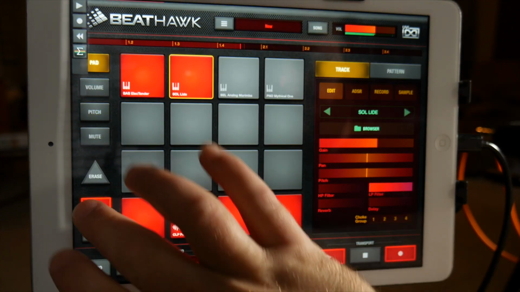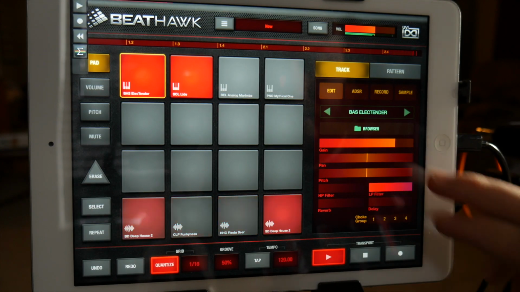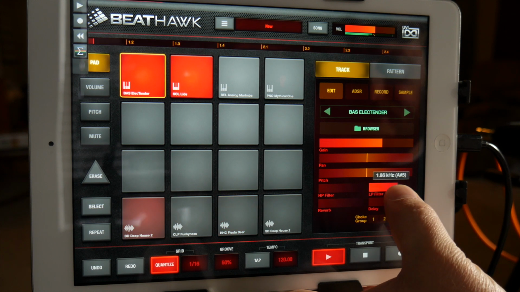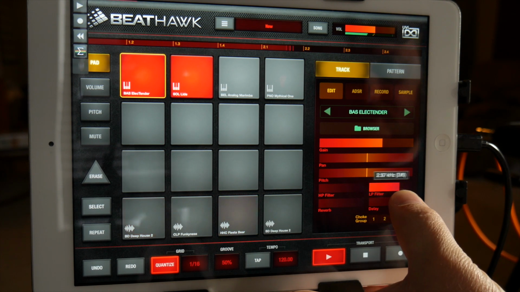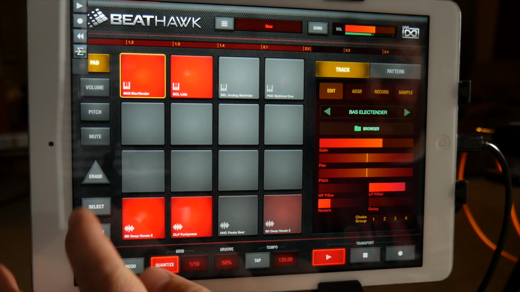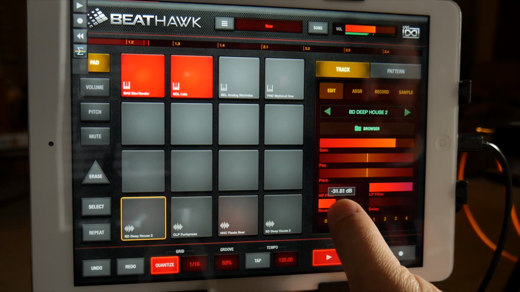do the same thing if we select the bass. We can turn the bass down. We've got some filters that we can put in there. We can add a little bit of reverb if we wanted to. We want to add a little reverb to the drum.